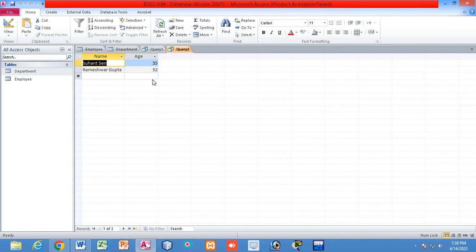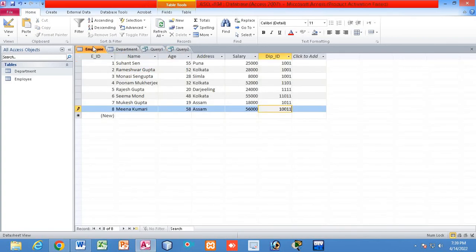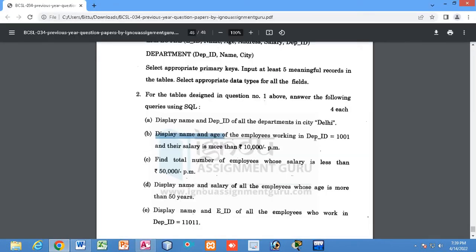Let me check whether it is correct or not. So whether this query has been executed correctly or not. So I will go to this employee table, right? And let me check 101. You can see 101, according to the question 101, right?